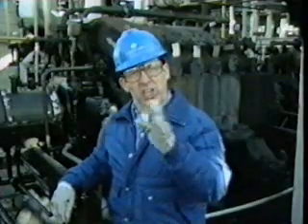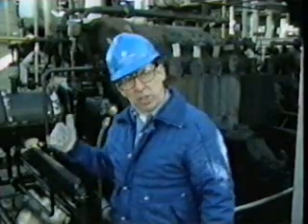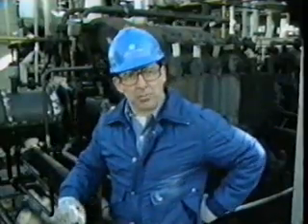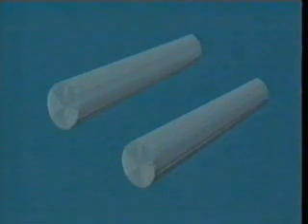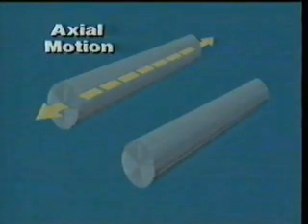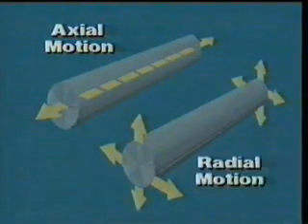Not only do we have to seal against leaks, but we have to guard against any unwanted movement to the shaft as well. And that's where bearings play an important part. Inside the centrifugal compressor are forces that tend to cause the shaft to move in a forward and backward direction, commonly referred to as axial motion, and a side-to-side direction, commonly referred to as radial motion. For example, an unbalanced impeller can cause radial motion.